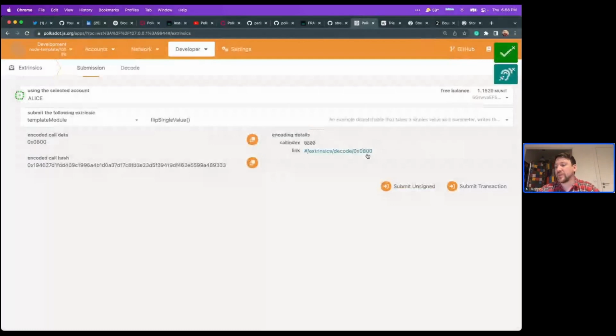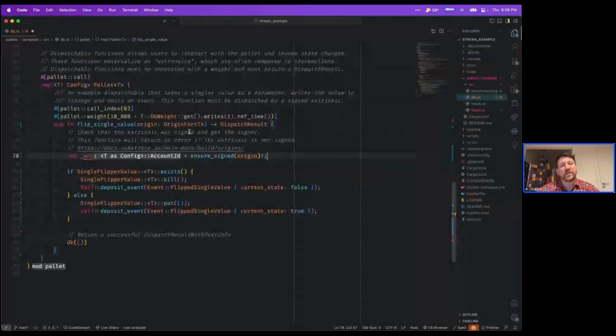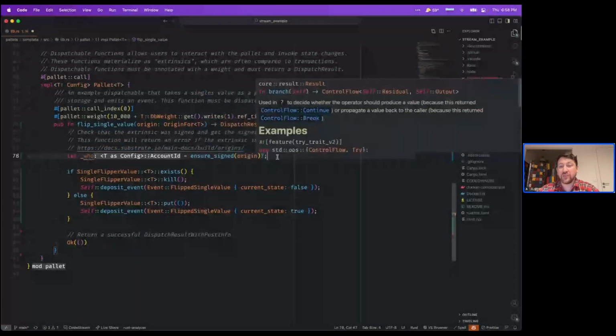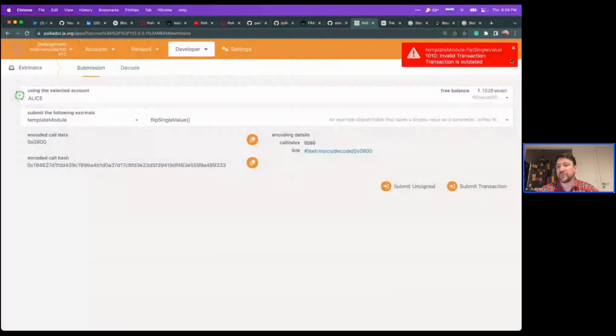yeah, thanks for that, Manuel. Yes, origin represents the caller. So that's why I'm looking for it always to be signed in this instance. You see here, it's auto-completing my type for me, which is a type of account ID. And that's just getting passed in here. I'm going to use this ensure signed with the origin to make sure that the actual call was signed. If I try to submit unsigned, I'm going to get an error.